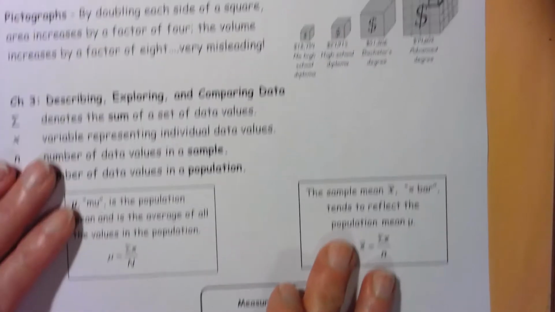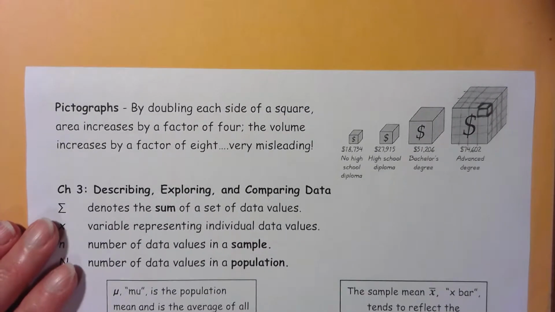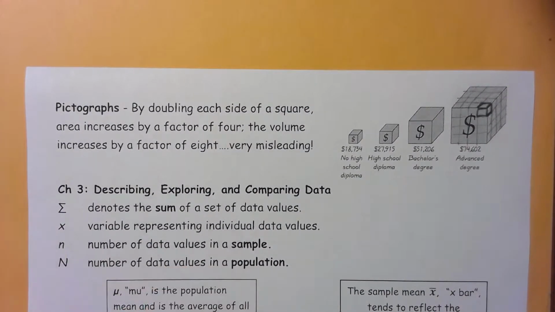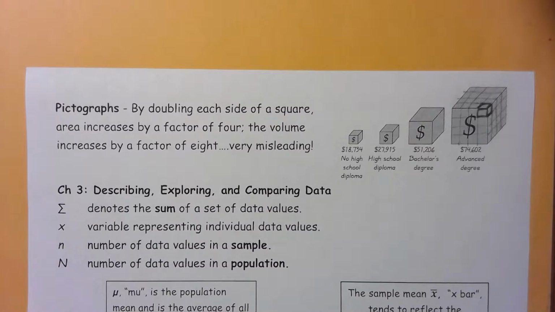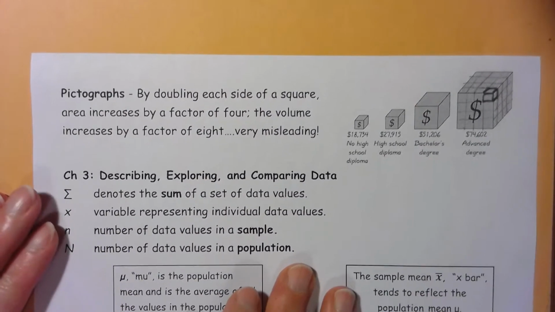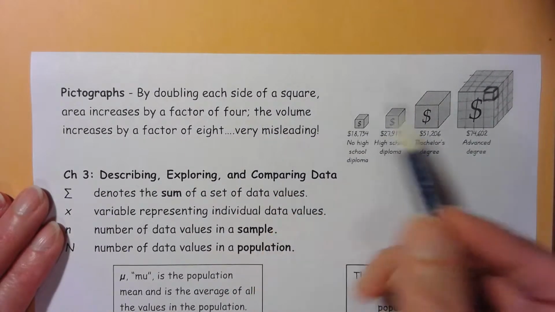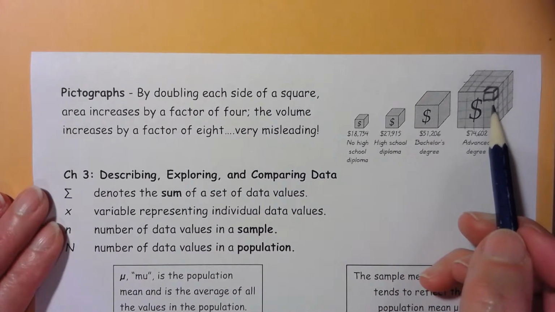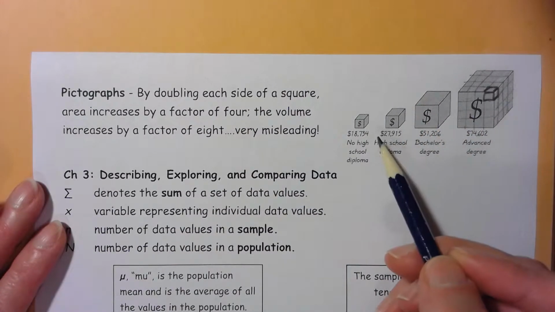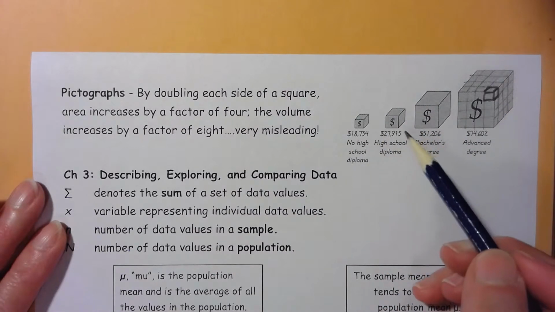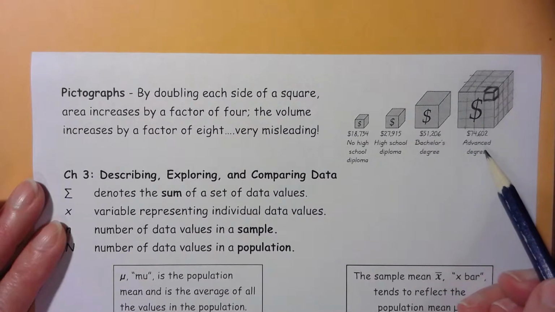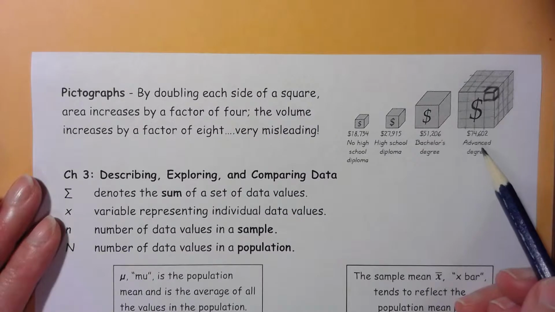Okay, the last graph we want to take a look at is pictographs. And generally, you do not want to use pictographs. It's really shying against that. Simply because in a pictograph, you're using some kind of a symbol to represent counts. And depending upon how you magnify the symbol, you really can mislead. So in this particular case, we're looking at these blocks. And these blocks are giving a visual to the amount of money that someone can earn. Someone without a high school diploma, with a high school diploma, bachelor's degree, and then an advanced degree. We all know that you make more money the more educated you are.